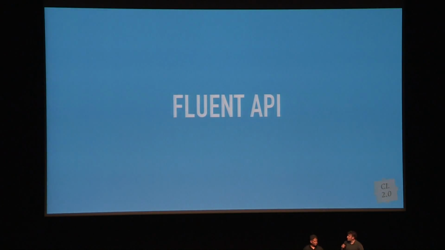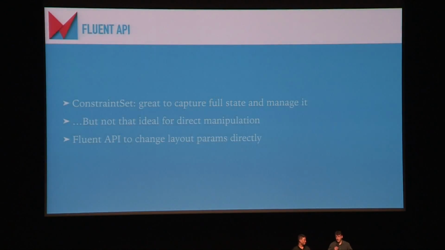So one thing that we originally did not expect that much, but it turns out that programmers want to program, I guess. They wanted a way to manipulate those constraints in constraint layout programmatically. And so we provided an API in 1.0 we call constraint set. That's the same stuff that allows you to do what we just covered, essentially encapsulating an entire state of constraints and letting you manipulate those states, setting those states and having the constraints change, etc.